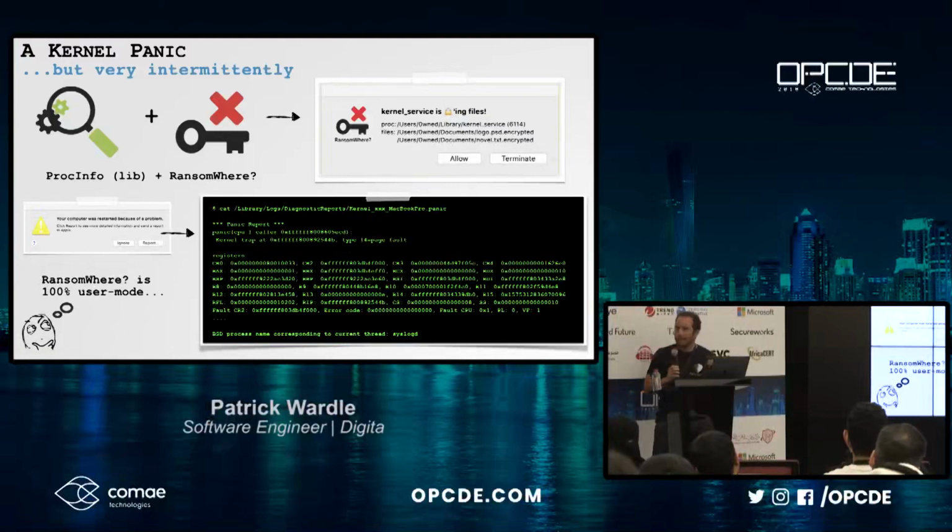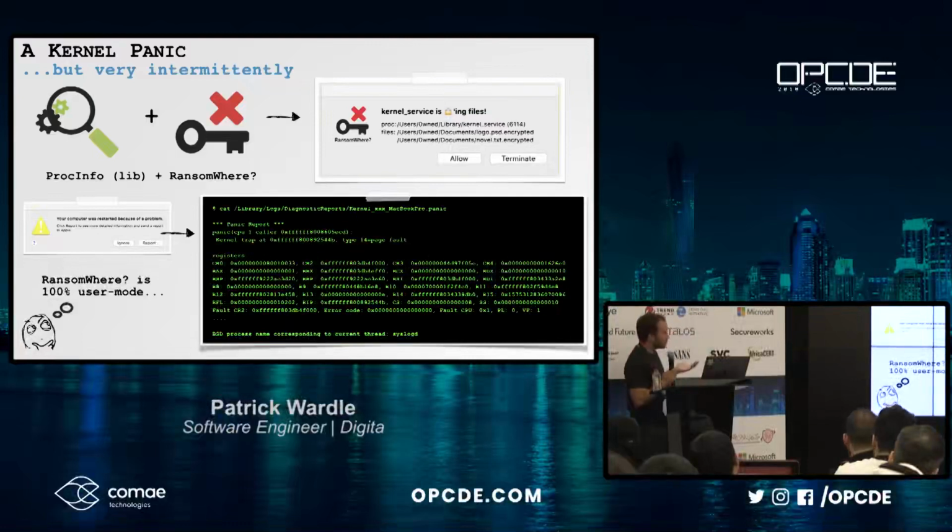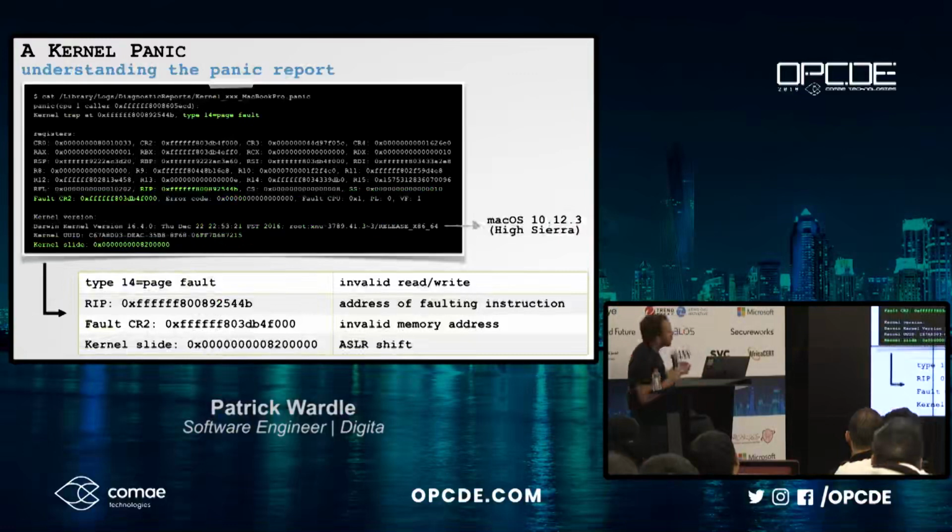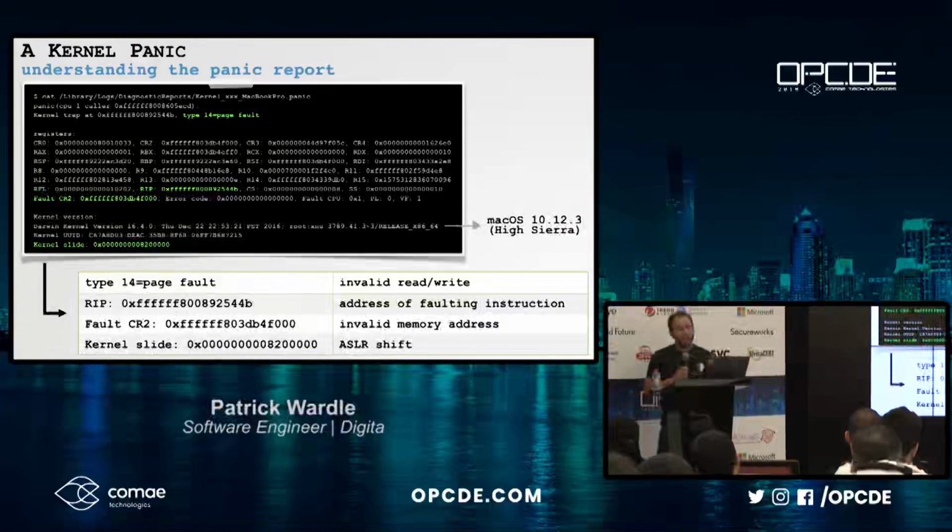Again, my box had panicked. And again, first I was a little annoyed, but I said, oh, hey, now we have a repeatable kernel panic on the most recent version of macOS. That's kind of cool. So what let's do now is walk through that kernel panic to find out the underlying cause of the bug.